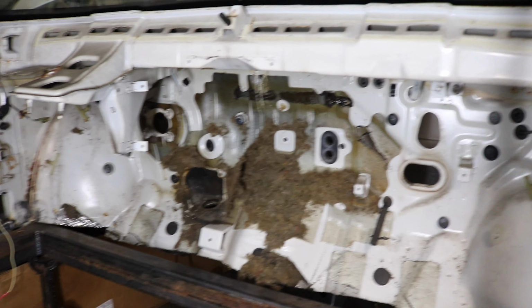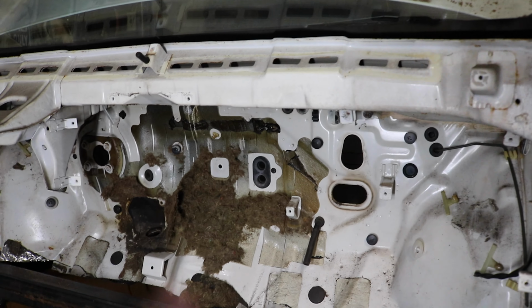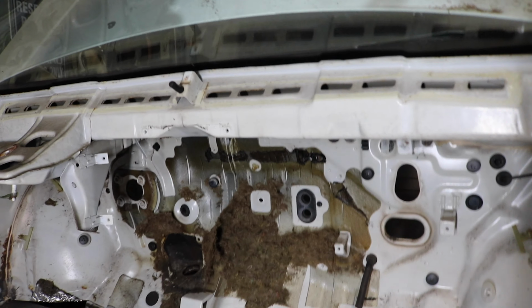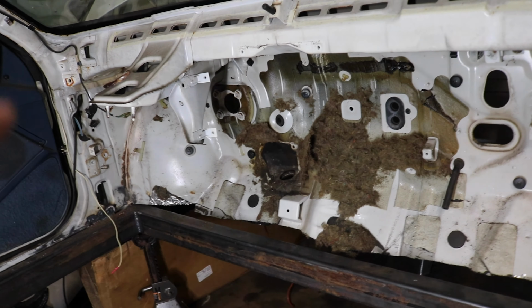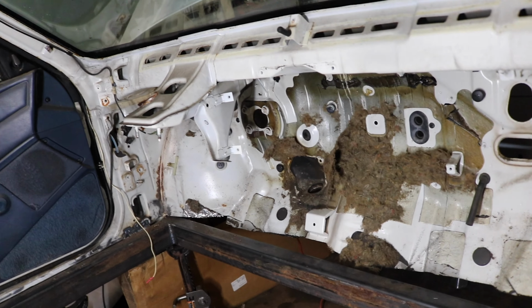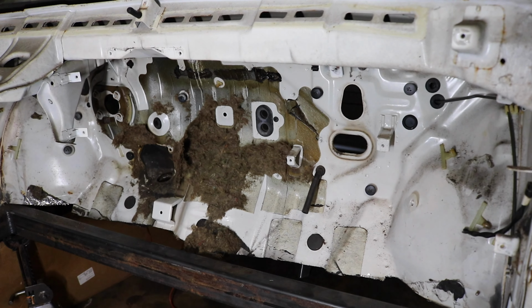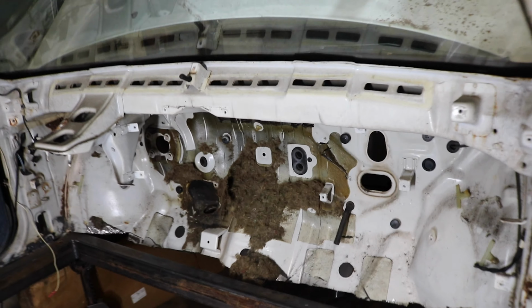So, got the inside stripped down. The matting up there, I still have to take that out, but it's not really important at the moment because the main thing that we need to worry about is where these corners are, where the bars are going to come down for the cage. So we just need to make sure we have clearance for everything there, and we're also going to need to notch the middle to some degree to mimic the rear bars that we made for the front, to fit the front end of your cradle.